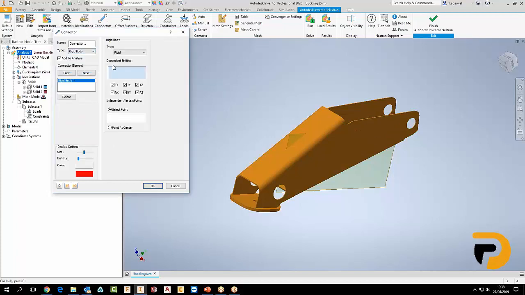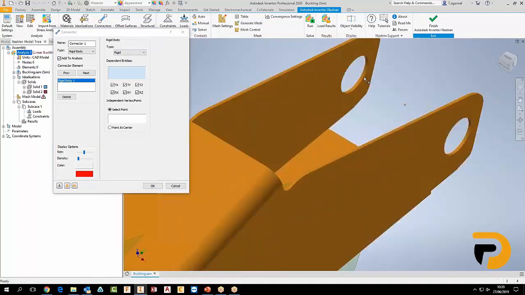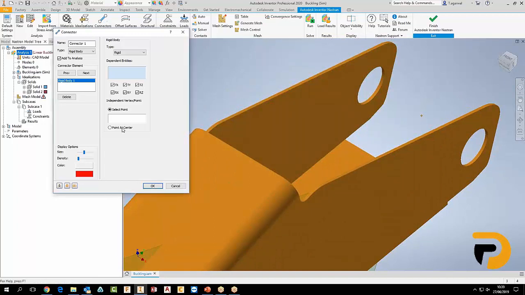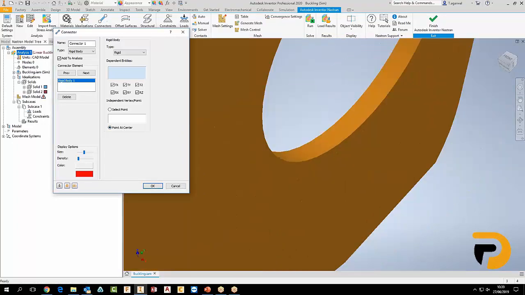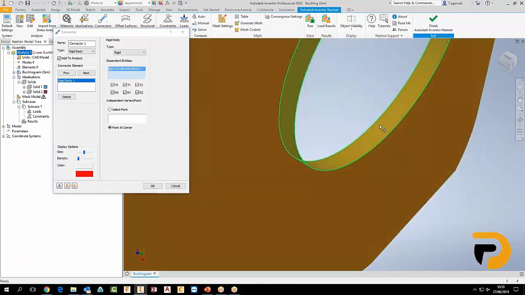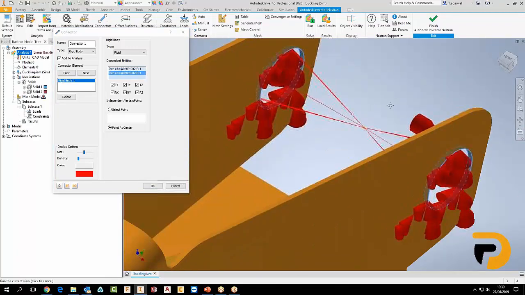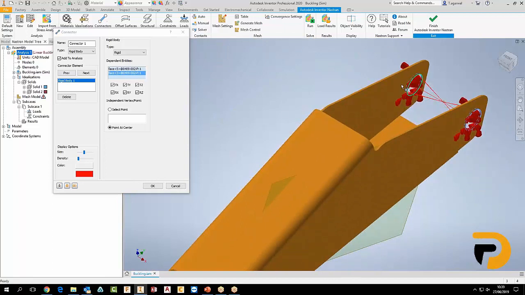Yeah. So we don't have much time to explain all of the connectors. We are just going to use the rigid body connector and show how it's done. A rigid body connector on the back, and I want the point at the center. I will choose this face, I choose this face, and that's how it's done.